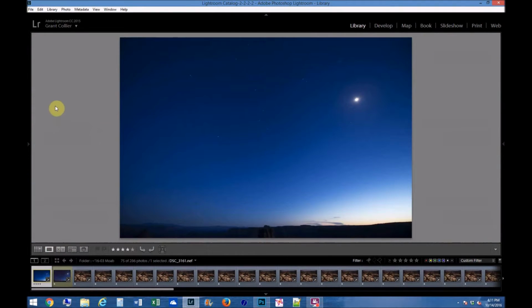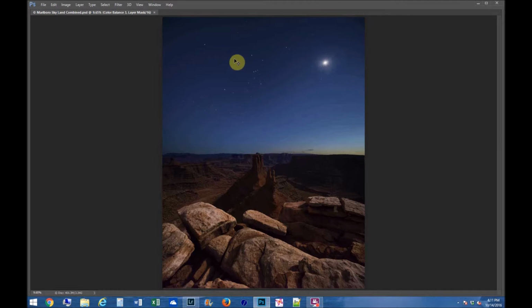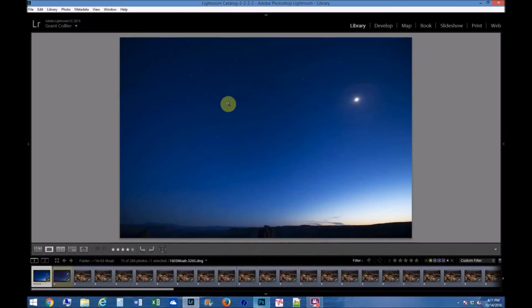You can see the very first image here for the sky was taken during twilight when Orion had just become visible and some of the bright stars around it were visible. And in post-processing, I decided to bring out the stars a little more to make Orion more visible like it is here. And so I'm going to show you how I did that.